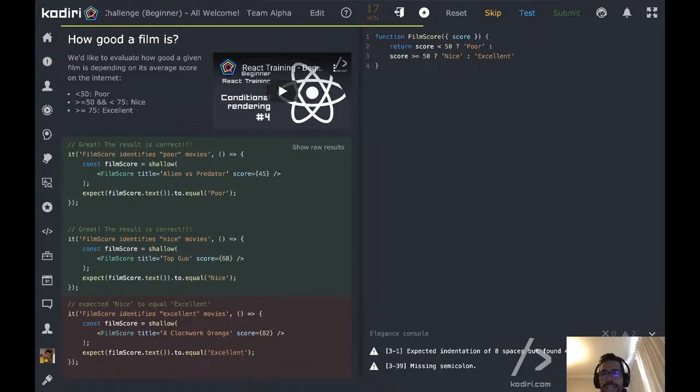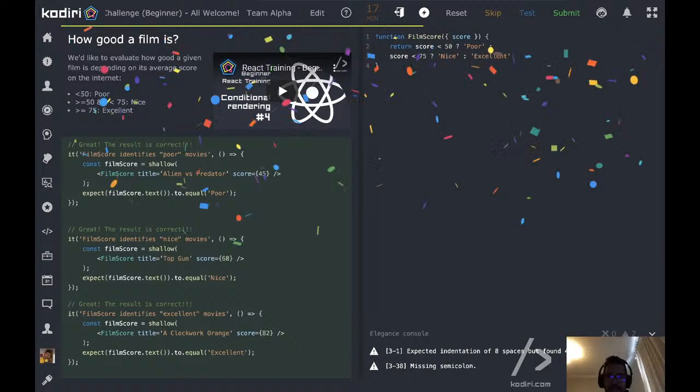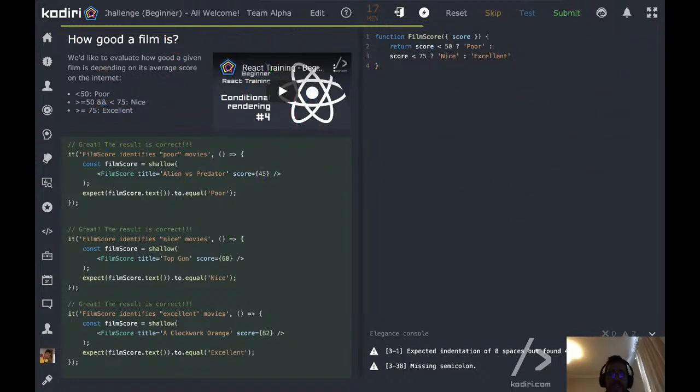So guys, what's wrong here? That's correct, Lauren. So if it's less than 50, poor. Else, if it's in between 50 and 75, nice. Else, excellent. So, first of all, that's correct. However, to me, that is very difficult to read because the indentation and line break strategy is horrible. It doesn't follow any patterns.